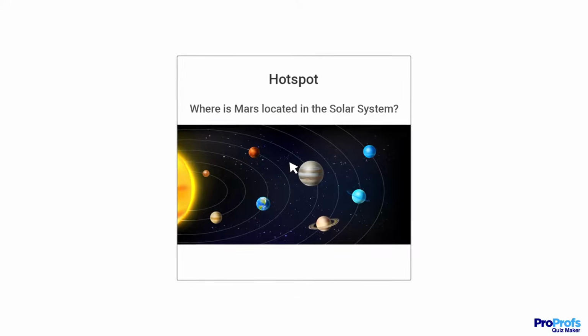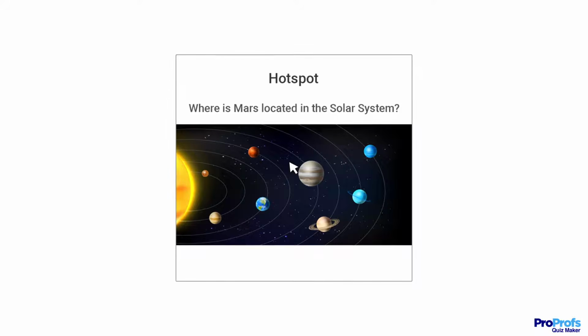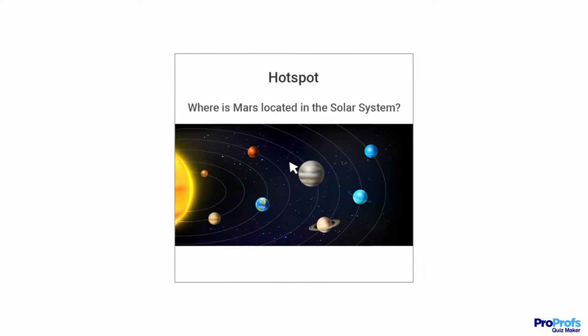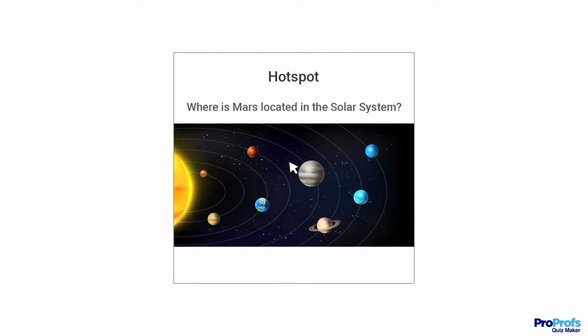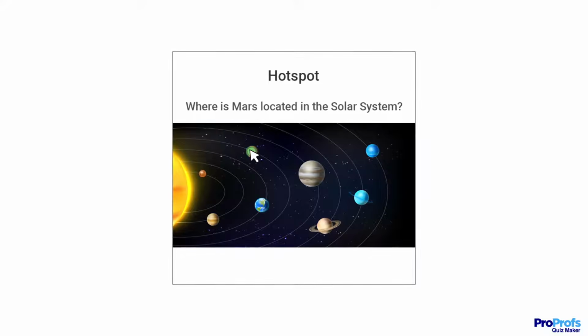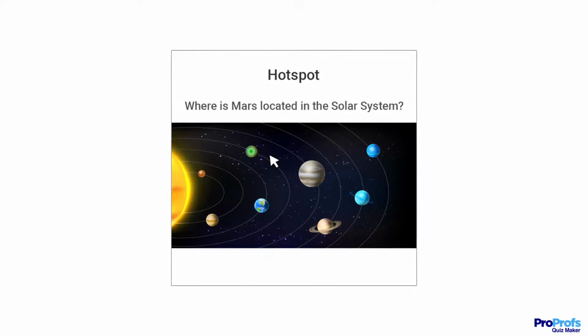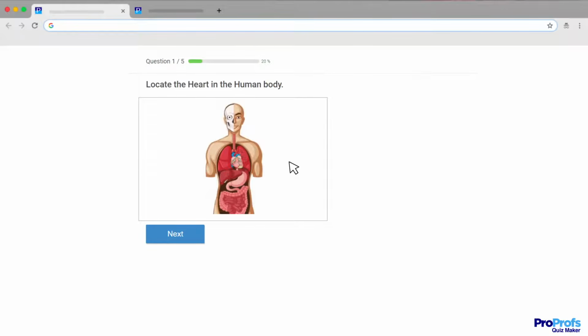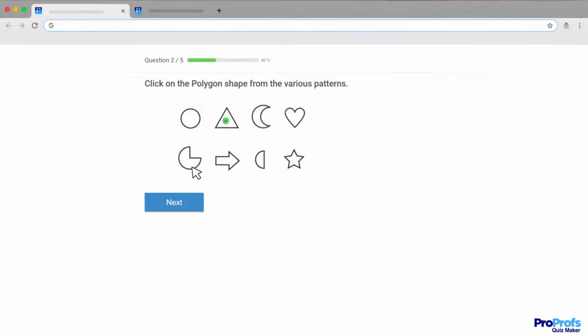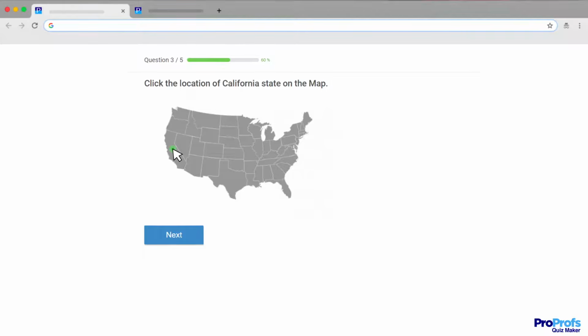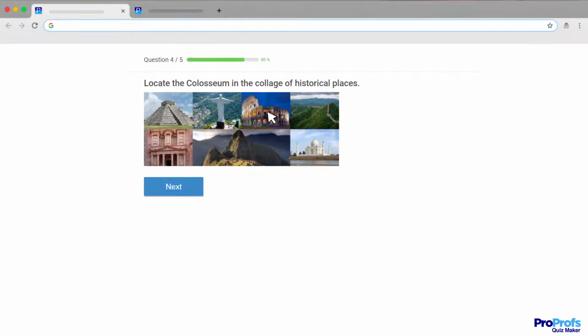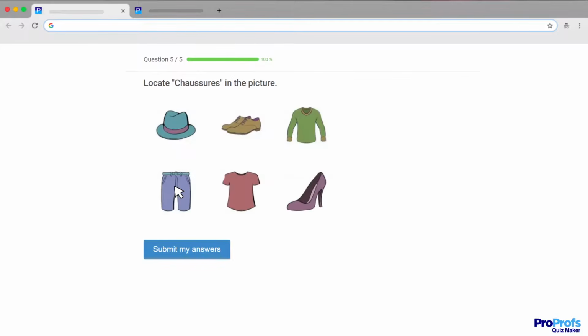Great for testing visual proficiency and observation skills, Hotspot questions make for a great visual question type. In a Hotspot question type, learners are supposed to select a particular area on an image as their answer. A typical Hotspot question asks the learners to click a spot on an image as the correct answer, like anatomy, locate parts of the body; maths, select polygon from the pattern; geography, locate areas on a map; general knowledge, locate historical monuments; foreign language, select articles of clothing.